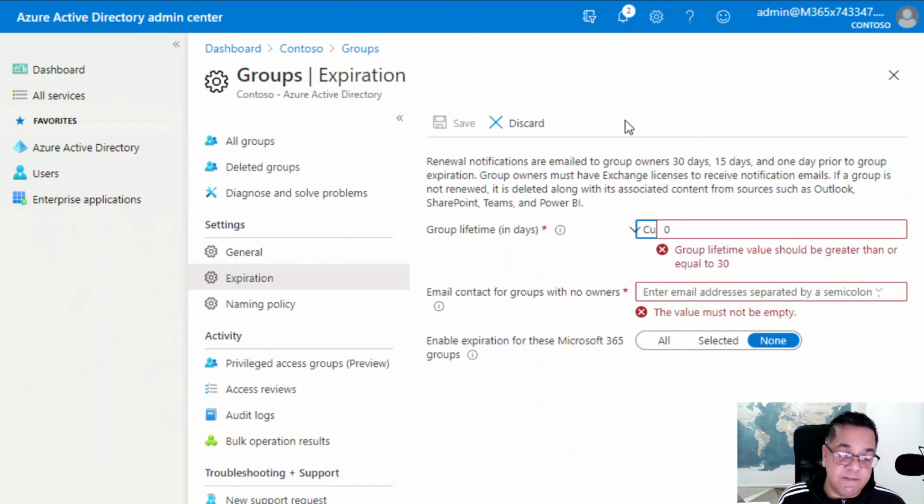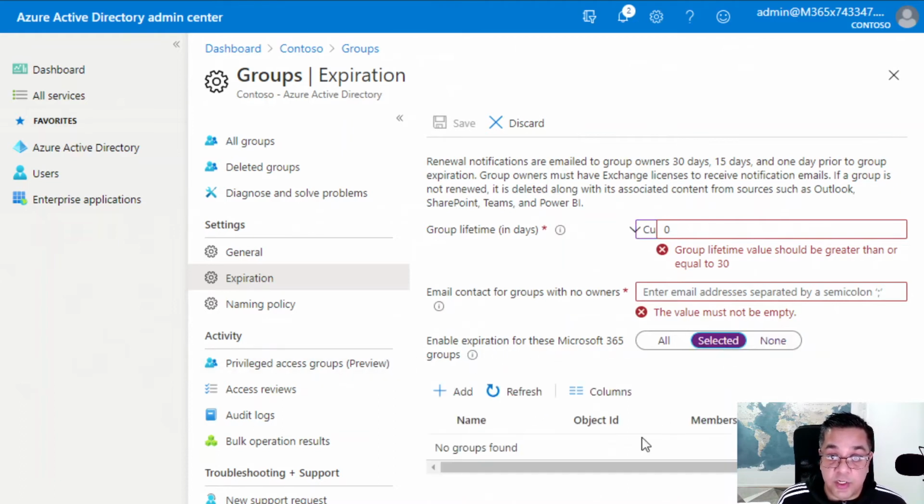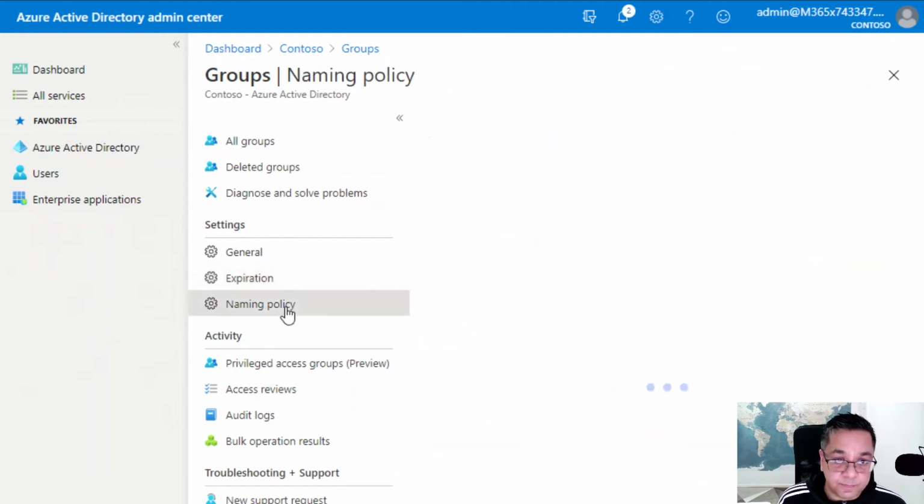So if you've got a specific project that's only going to be a couple of months or 60 days, then you can set the group lifetime of how long the group's going to last for. You configure a notification to someone's email address, and then you enable expiration for either all groups or selected groups. So that's the customization around group lifetime and group expiration dates.